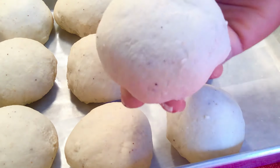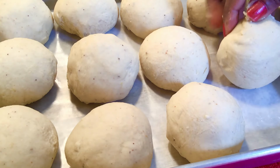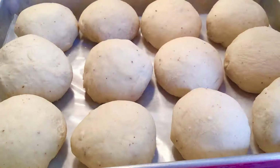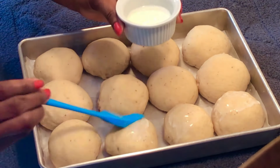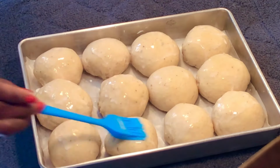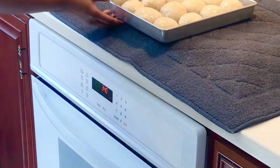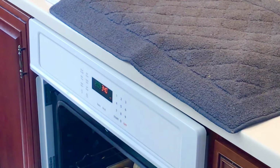Arrange nicely and we cover to proof for about 15 to 20 minutes. At this point, you can egg wash the tip or you can use milk. At 340 degrees, we're gonna bake for 35 to 40 minutes.